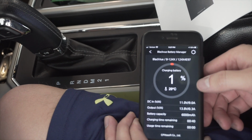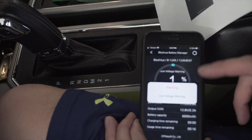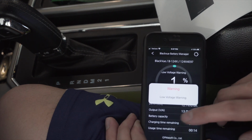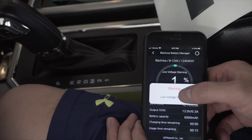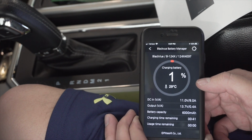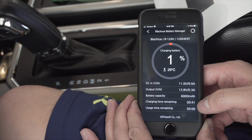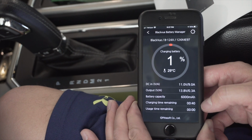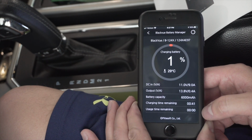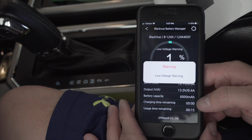All right, so on BlackVue Battery Manager, you can see our current percentage. It tells you if you have any low voltage warnings. The car's not actually on at this point. It does tell us the temperature of the battery, as well as a couple other things, battery capacity, things like that. Charging time remaining, 40 minutes, usage time, etc. Parking mode on.